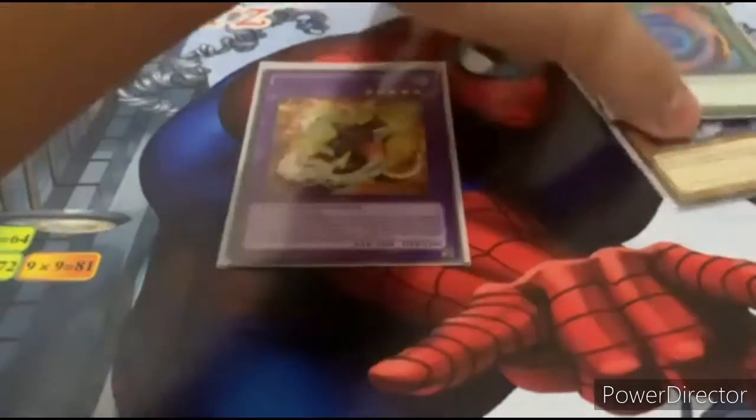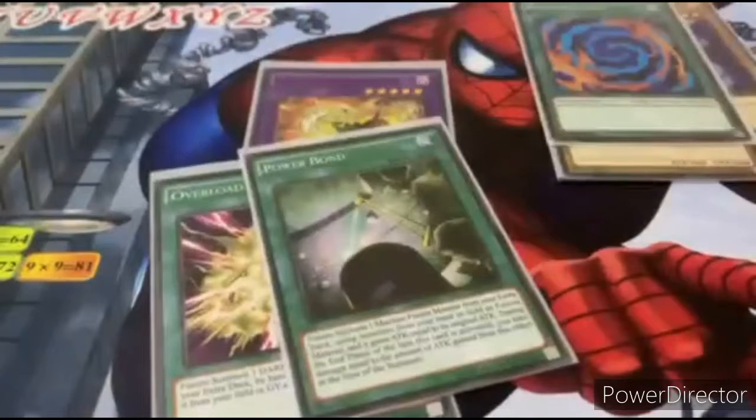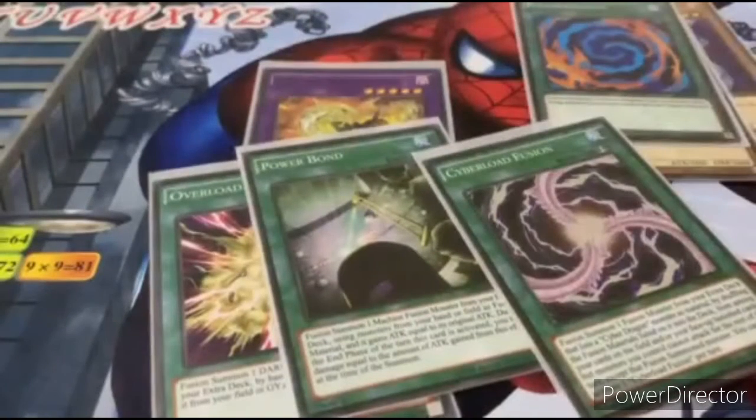But Polymerization isn't the only fusion spell card. There are some other fusion spell cards like Overload Fusion, Power Bond, and Cyberload Fusion. Those were only a few. There are so many fusion spell cards. So let's go to Synchro.